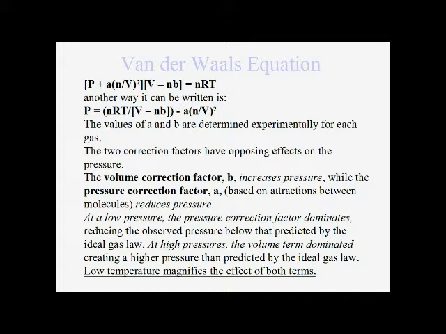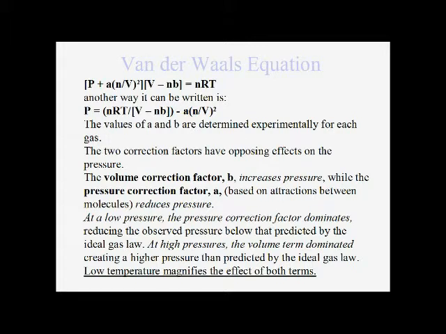So there are two new terms in the van der Waals equation, A and B. These A and B terms are terms that are measured experimentally for each gas. So now we have to identify the gases present. If they're feeling attractive forces, if they're feeling the effect of the volume of the molecules, then we need to know the volume of the molecules or how strong those attractive forces are. So that is what we're doing with these factors A and B, is experimental measurement of the attractive forces or the volume of the molecules.